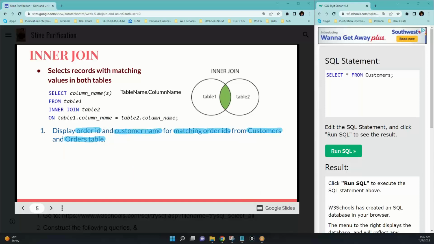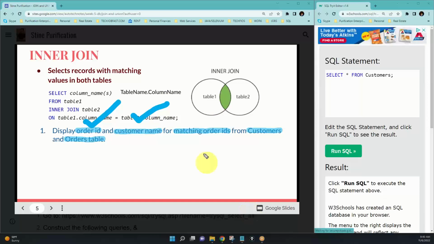We know that these are columns. Here's a column, there's a column, and this is the matching. So if I were to point it out to you, this order ID is going to go right here. You can kind of guess this customers is going to go right here.